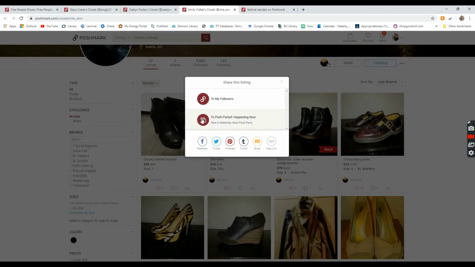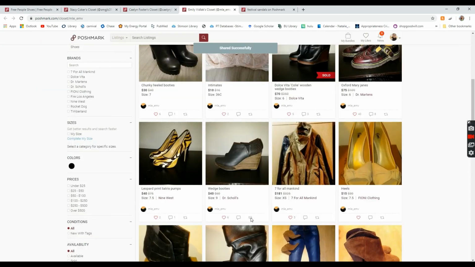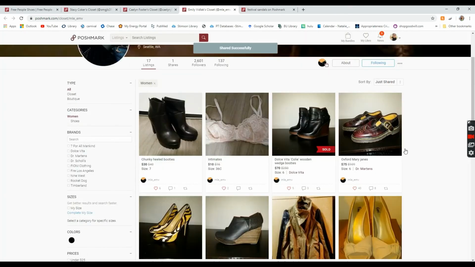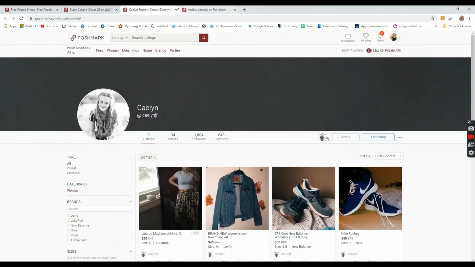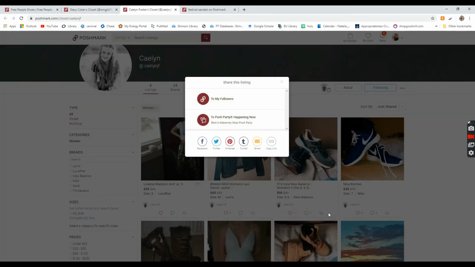Same thing here. This is a cute closet. They've made some sales. I'm just going to share a couple of their items. And again, people on Poshmark are really friendly. There's a good culture, if I share their stuff, they're going to come back and share my stuff and follow me as well. So I'm going to do that for all of these buyers for these shoes. And we're going to just do some targeted sharing basically to get that item sold.